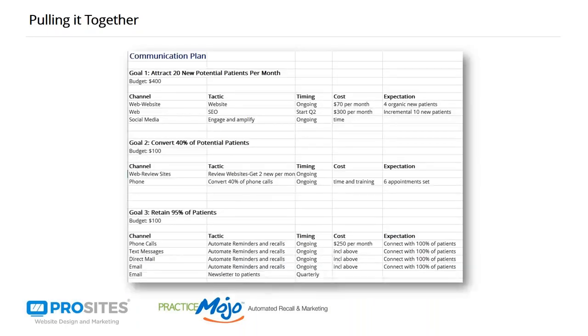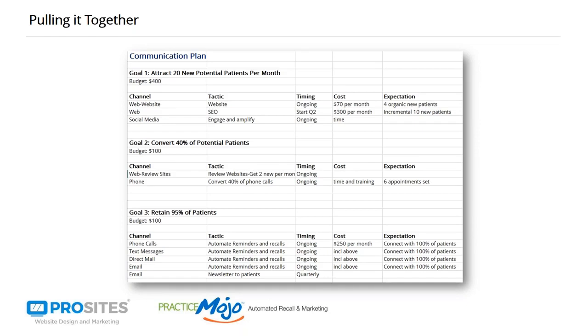So pulling it all together. Once you've figured out what your goals are and which channels you want to use, you have to talk about what resources are available to you. You have to prioritize them, and then you have to figure out how to execute on them. So when you think about the financial and the human resources, you want to think about what's your marketing budget, what's your communications budget. It might be two different separate ones.